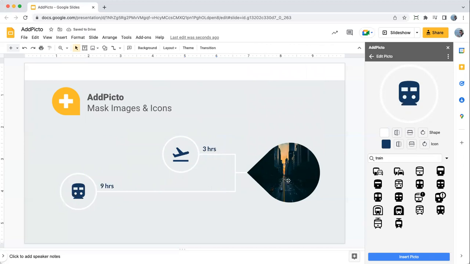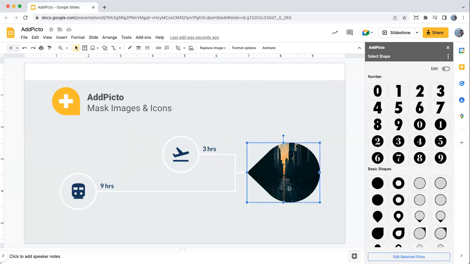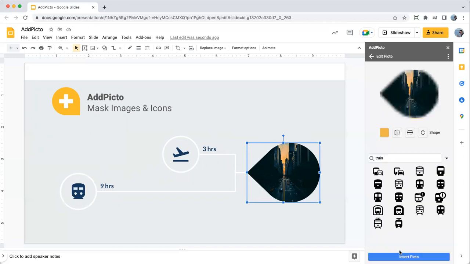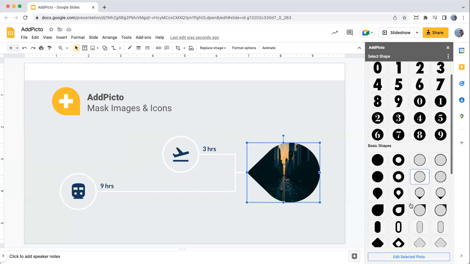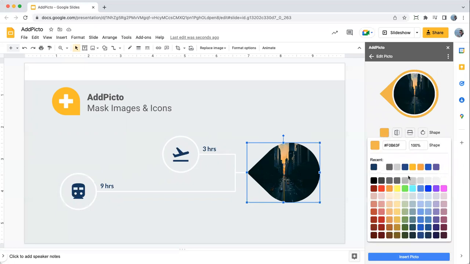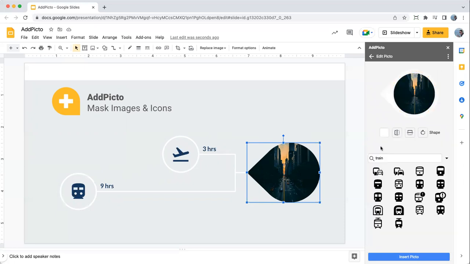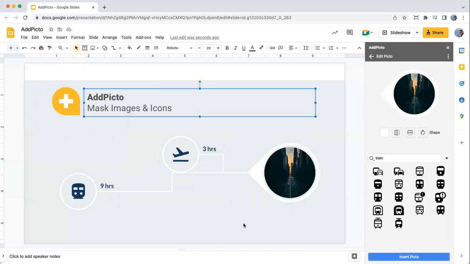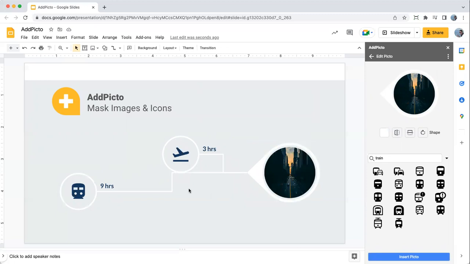You know what? I don't like this one. Let's change that. So what I can do is go back to the shape screen, select this, and then I can click on Edit Selected, and it'll bring up the shape again and allow me to replace the shape. And I'm just going to select the color of white and click on Insert. And again, I have this selected. And what it will do is update the shape. Yeah, that looks a lot better.